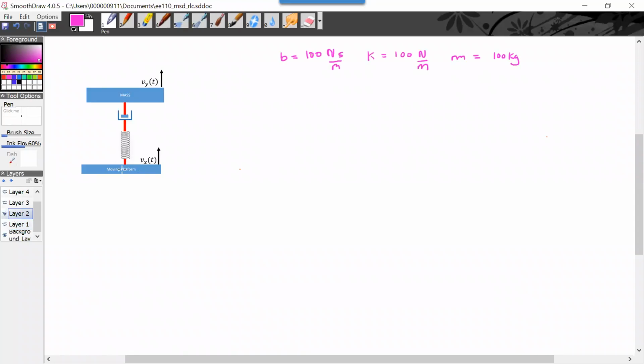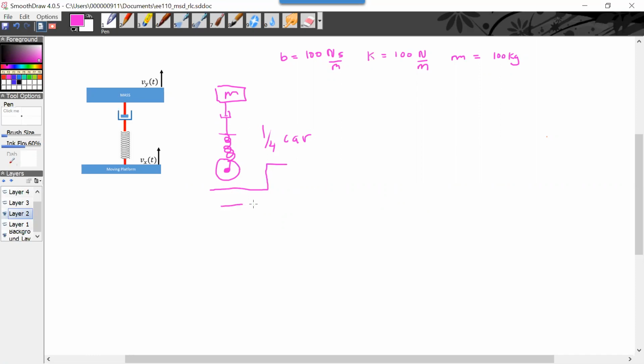So we have a moving platform, right? A spring, a damper, and a mass. Now, physically, what could this be? It could just be, here's a tire, going into some kind of spring, and then a damper, and here's the mass. Now, what could that be? That could be 1/4 of a car.